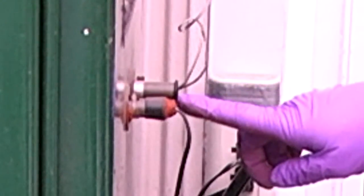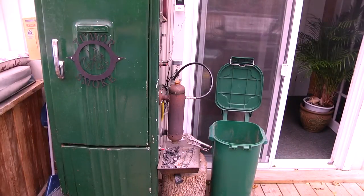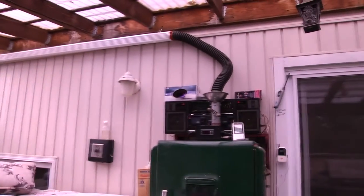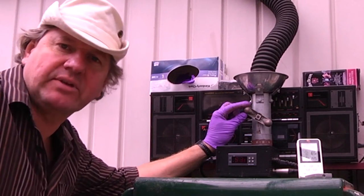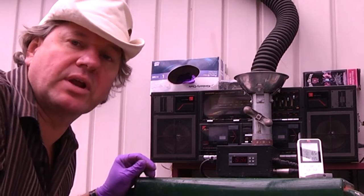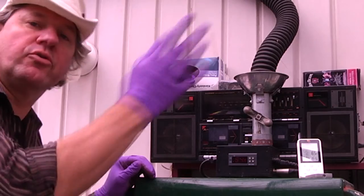If you look at the telltale here, you can see the smoke coming out — it's saying the cabinet is full of smoke because it's coming out the side. We have an exhaust pipe, and you can see the downpipe that goes to the top of the smoker unit. You have the ability to turn the smoke leaving the cabinet up or down. About half-choked or slightly more is just about perfect for allowing the smoke to flow through. You don't want stale smoke — the smoke comes through, does its job, and then leaves. You don't want it to keep building up inside because then you end up with a creosote or residue on your product.